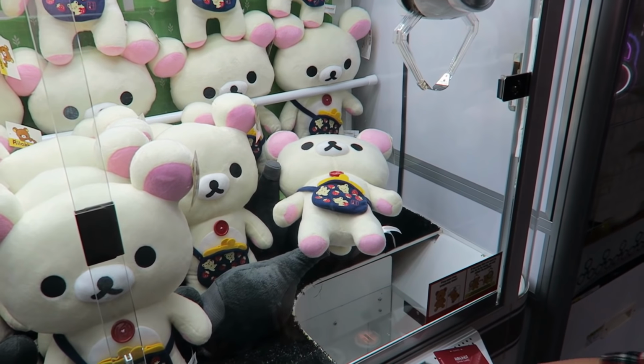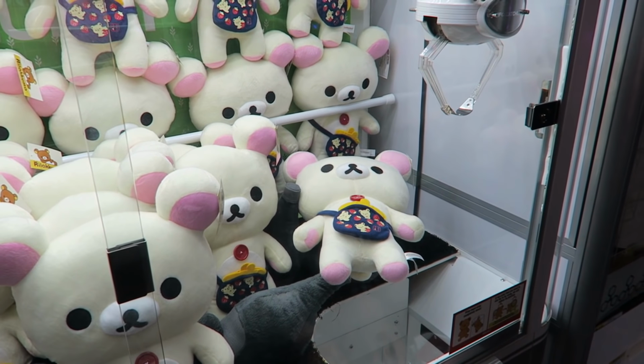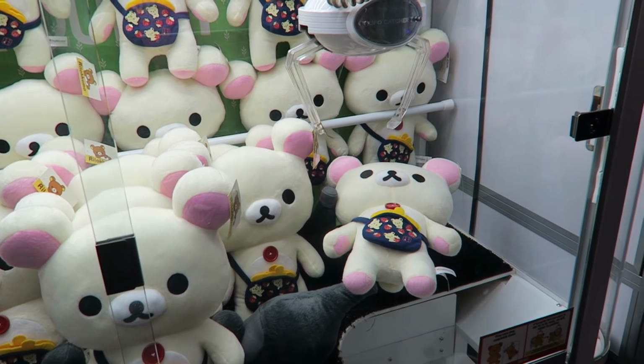The neck hole. The what? The neck hole. That's like the neck and the armpit. The neck hole? The neckle. What's a neckle? I don't even know what a neckle is. A nickel? Are you saying a nickel or a neckle?